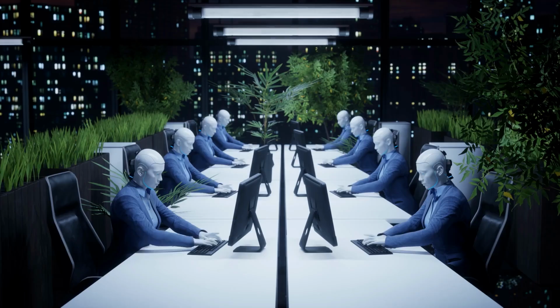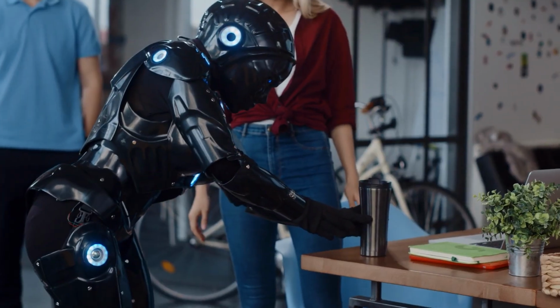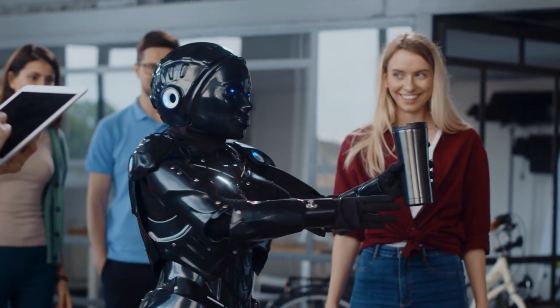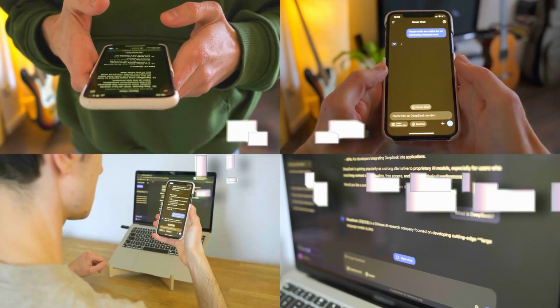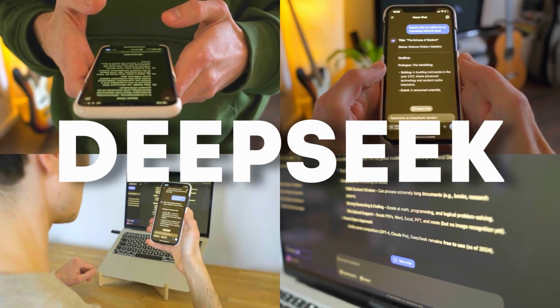V3.2 is proof that intelligence isn't a destination, but a reflection, a conversation between human imagination and machine curiosity. What began as code has become comprehension, and what we're witnessing is more than progress. It's understanding, multiplied. When humans and machines learn to wonder together, knowledge stops being static. It becomes alive. And that perhaps is the real magic of Deepseek Experimental V3.2.